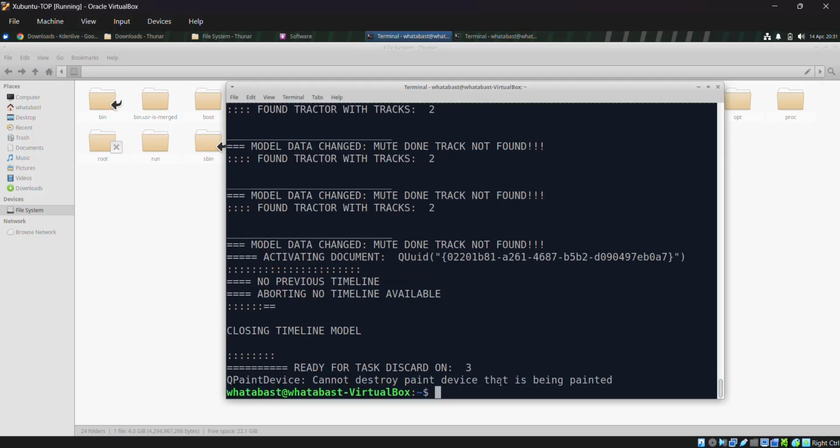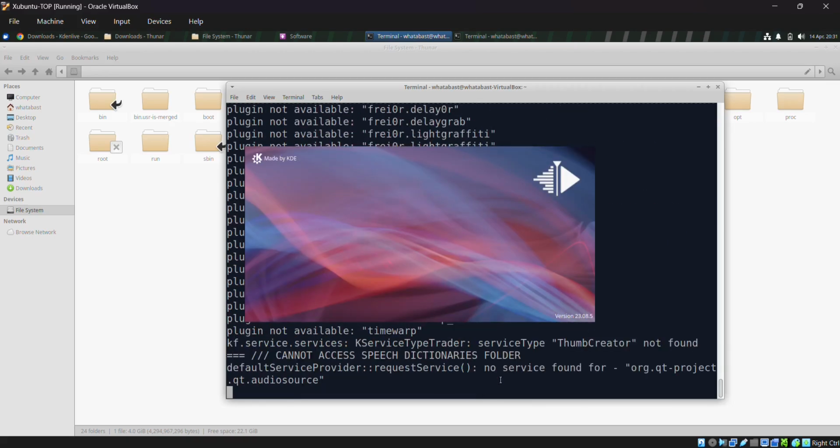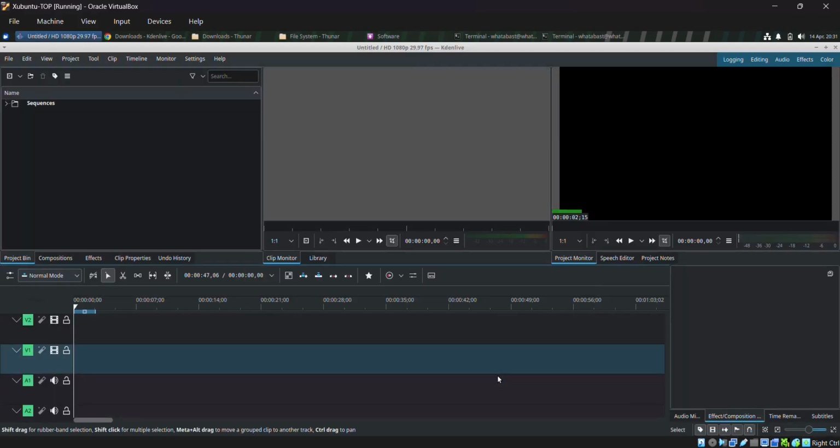So this terminal cannot be closed while Kdenlive is running without closing the app. So you just gotta leave that going there, and it's running in the background. Don't even worry about it.